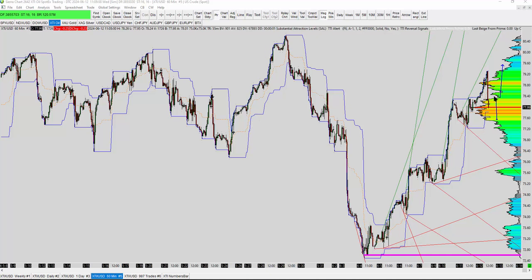On oil, I said if we break this line, it was here, it could come back down lower, badly against us. So I had a stop loss for a reason. This strategy will help you stick to your stop loss, stick to your idea. Don't change it, because a lot of people will not honor their stop loss. They will move it because they hate losing. But it's not perfect.